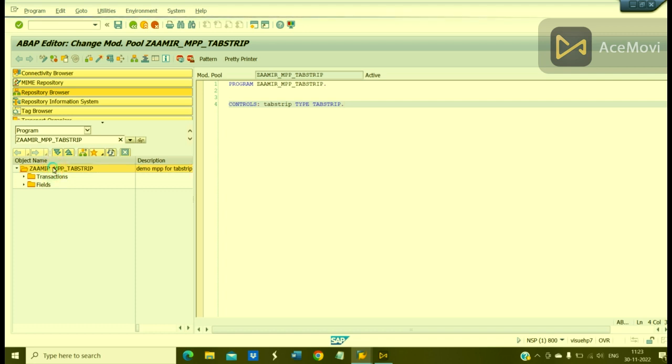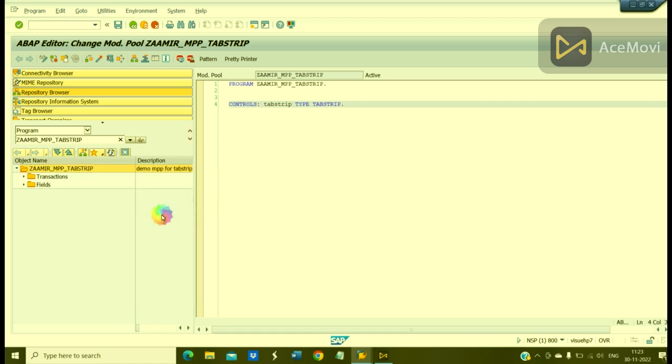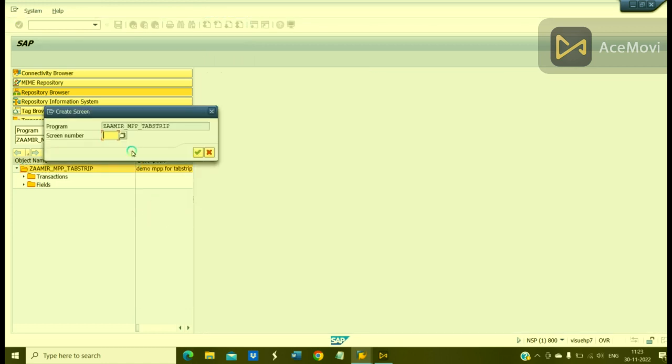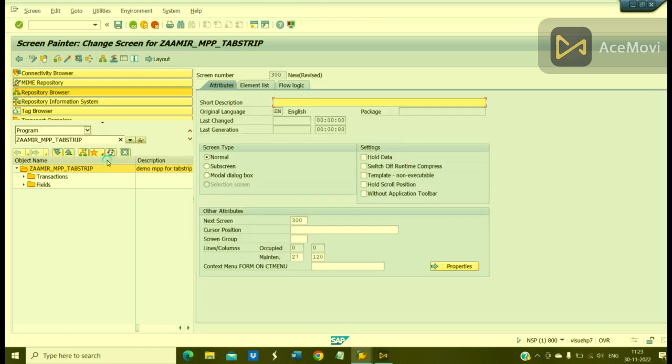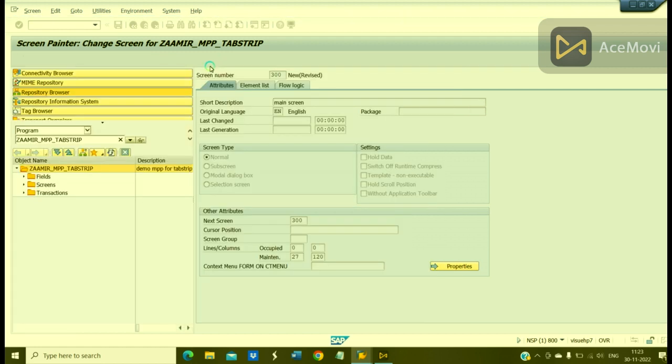Now simply we will create one main screen of the program. So let us give it 300. So this is going to be our main screen of this program. Now let us go to layout quickly.